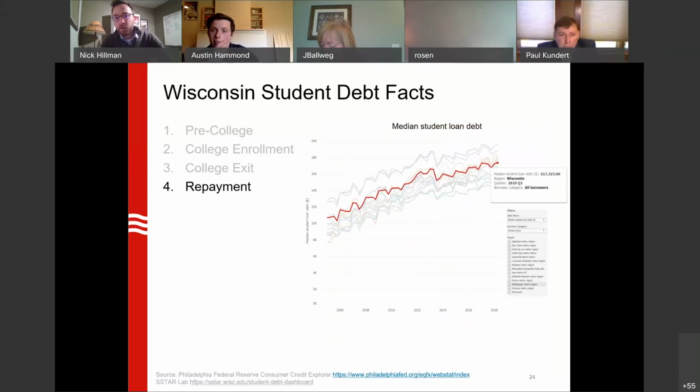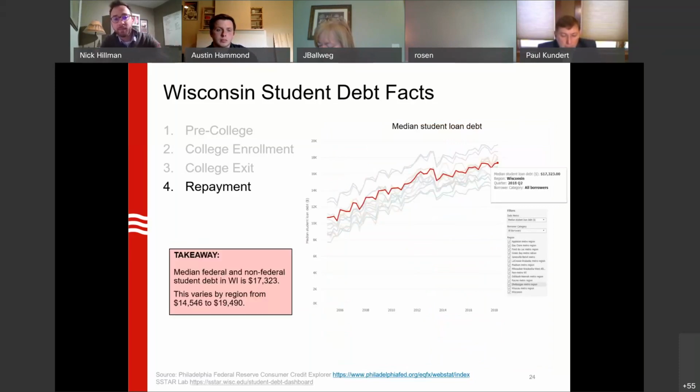There's a tool we've provided on our Star Lab website. You can go in, link to consumer credit data, and look at the median student loan debt across different metropolitan statistical areas around Wisconsin. So we'd encourage you to check that out. We'll try to make this more accessible and available for the team here, but there's a lot of variation around the state where some metro areas have different median debt than others. And there are some trends here that you can explore over time. These are all for Wisconsin metro areas.